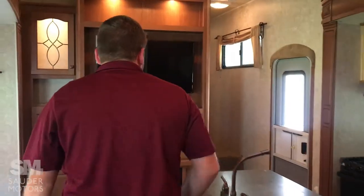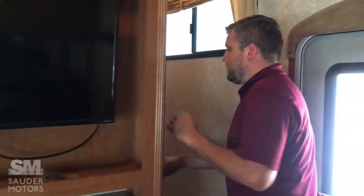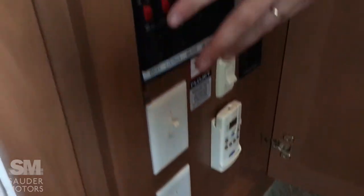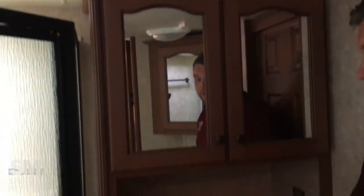Moving to the front — as you come off the hallway, you've got your control panel right here. This will control all of your slide-outs, your awning, and you can see your tank levels and lights. Big, spacious bathroom — check this out. A nice big corner shower with a skylight. Plenty of room at the toilet with the power vent up here. We've got a corner sink and bowl sink. A corner medicine cabinet, plus extra prep space on the countertop. Very spacious — it's a walk-through.